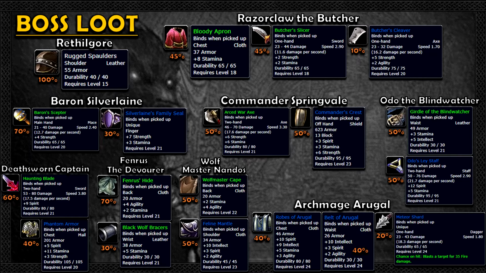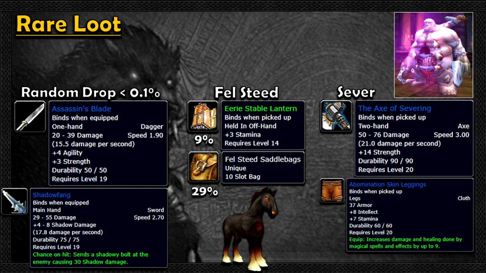Additionally, Shadowfang Keep has a few items hidden in its loot tables. Here's a list of rare loot that can be had in this dungeon. Assassin's Blade and Shadowfang both drop from a select few mobs in the dungeon at less than a 0.1% rate, so don't get your hopes up. These are the best 2 19 twink weapons for rogues and should either be sold for tons of gold or used for that purpose if you're fortunate enough to stumble upon one of these weapons.